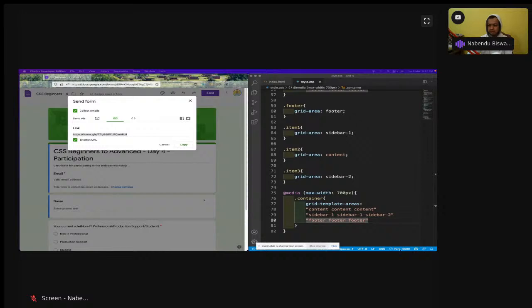As I've told, maybe we are going to do that tomorrow itself, because today it's already time. So we are going to do that tomorrow itself. Legendary masonry layout we are going to create. That is known as masonry layout because it has got something known as the Pinterest and all. So this is very important.